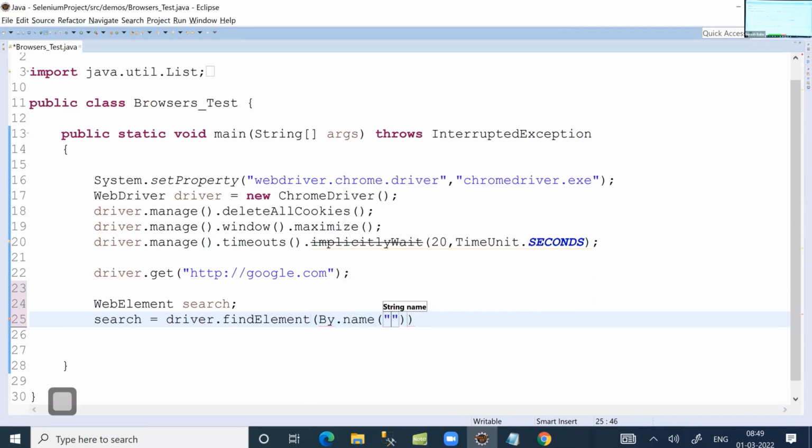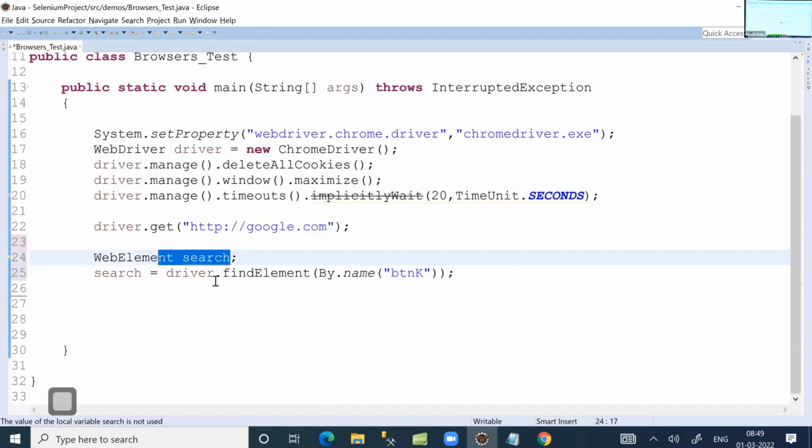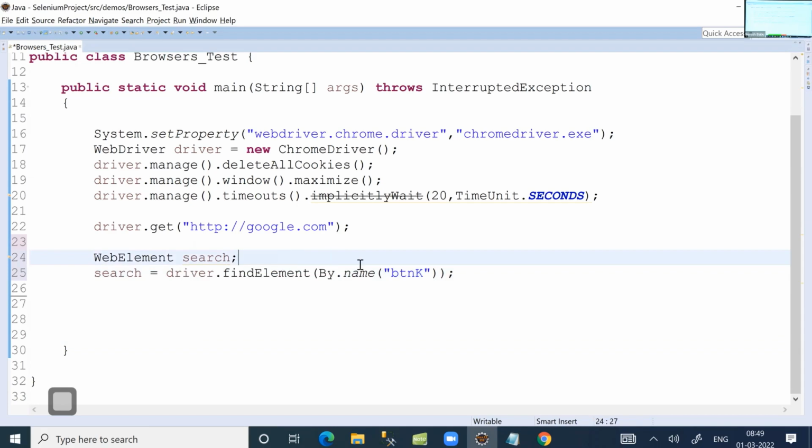Based on the name btnk. I declare a variable of data type web element. I am storing the web element into the variable because you know driver.find element returns a web element. Directly you can also write the code in this way.